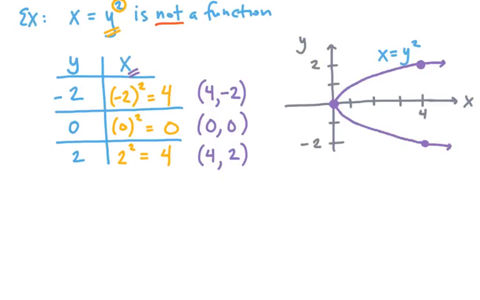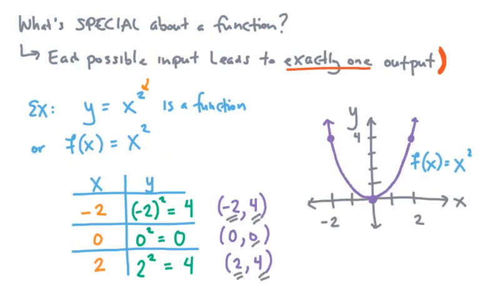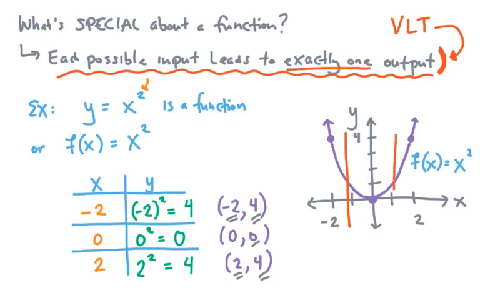So, let's read through that one more time. And, it said each possible input leads to exactly one output. So, many of you have perhaps heard of the vertical line test. And, I think the vertical line test, I'm going to say the VLT, really helps clarify what those words are saying. So, again, if you're like me, a picture is sometimes way more helpful. On our first example, which is a function, if I draw vertical lines through that, I never touch more than one point on the function. So, this first example passes the VLT, and thus it is a function.